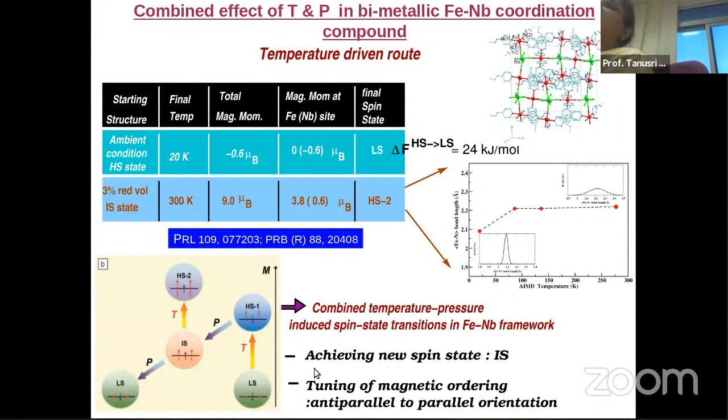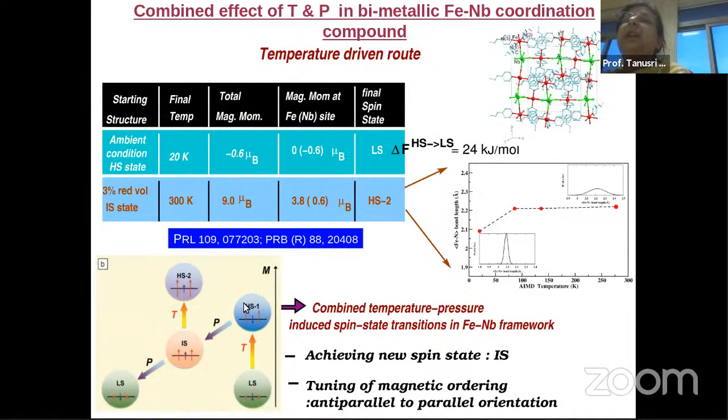I told you that I wish to talk about this artistic-looking presentation. These are basically bimetallic coordination polymers, where you have iron and niobium. Niobium has one spin, but it doesn't show any spin state transition, while iron does. So this compound has been synthesized, but its spin crossover properties, the temperature and pressure dependent properties, have not been really measured. By applying both temperature and pressure within our computation, what we came up with is basically four different states of this compound.